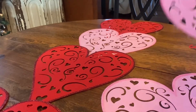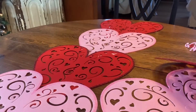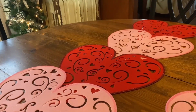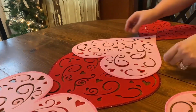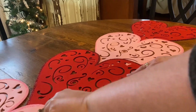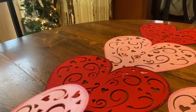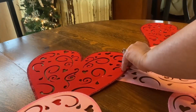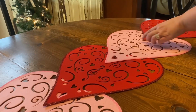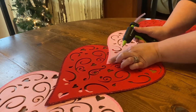The designs weren't completely cut out all the way, so I had to take out the middle part of the felt. But you see me here, I'm just rearranging these in different ways, and I like the way it looks, but I'm just going to go with straight, and we're just going to glue it down with a little bit of glue. And it only took 4 for my table. I did buy 6, I believe, so I will be using those in other places. And after I get them glued together, I just flip it over, and I'm going to set my table.